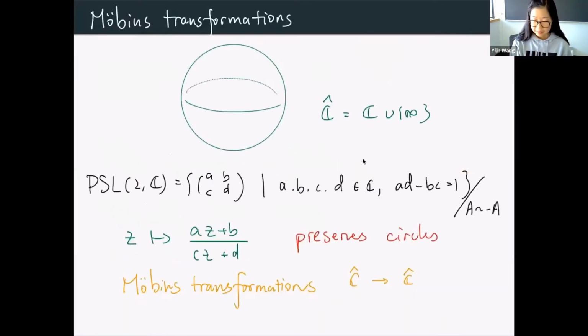And let me just start with the Mobius transformations. So we consider the Riemann sphere, which is just the complex plane where I add infinity to it. It's a Riemann surface, and it has the group of conformal transformations, which is represented by this PSL2C group. These act on the sphere by fractional linear transformations, and these are also called Mobius transformations. And one particular feature about it is that it will send circles to circles.